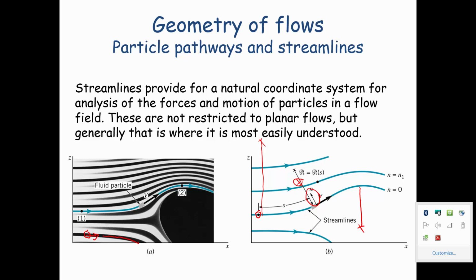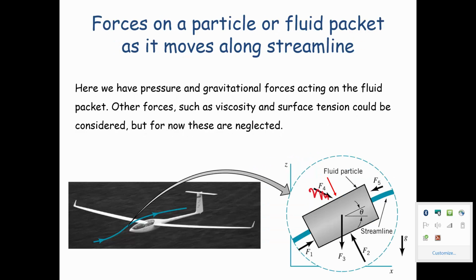We also will, or I should say in our derivation of the Bernoulli equation, we also have the velocity v, which is the velocity of the fluid packet as it passes along the streamline, along the axis of the streamline in the S direction. Here there is no velocity v normal to the streamline. It only acts along the streamline.